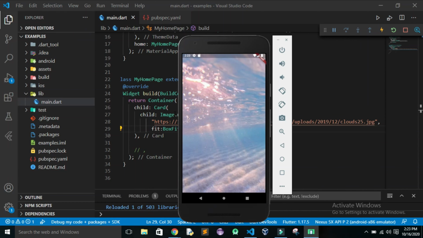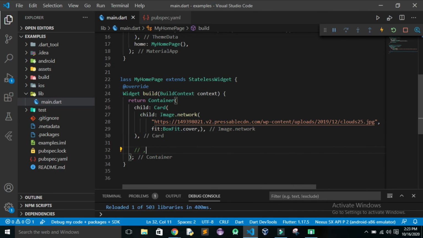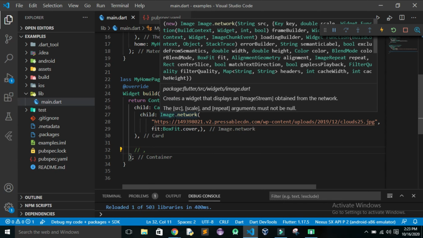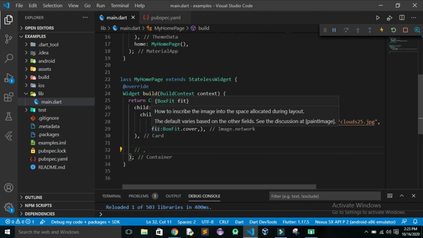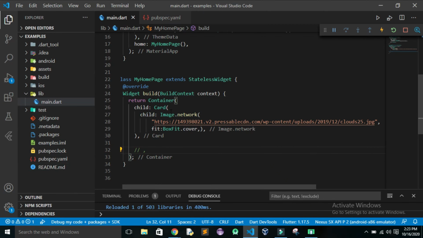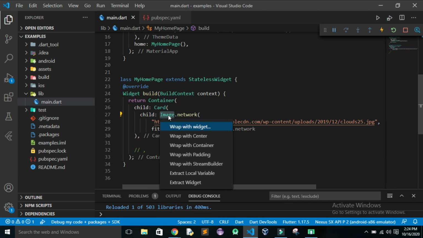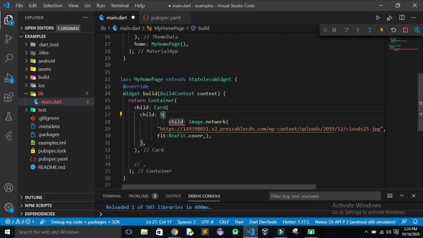Now we need to write text over an image. For that we can use Stack. Stack is a widget by which you can pile one widget over the other. So let's begin. We need to use the stack on the Image.network, so we are just going to wrap it there, and then wrap it within a stack.